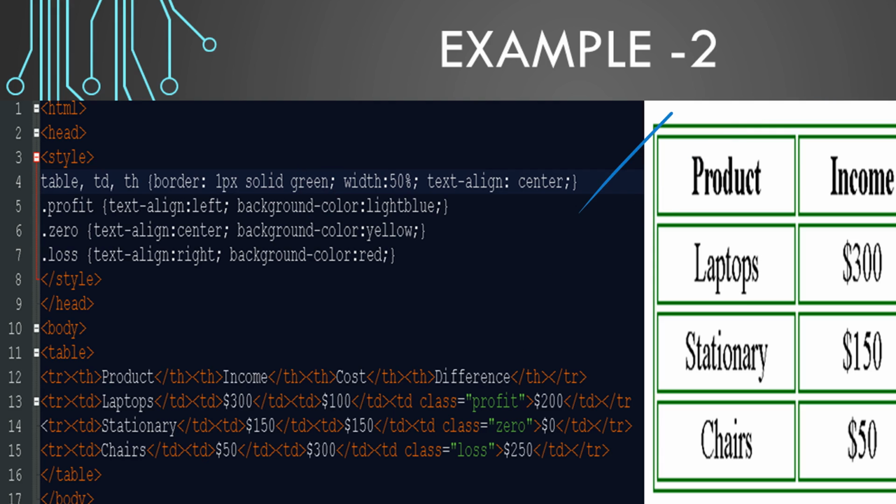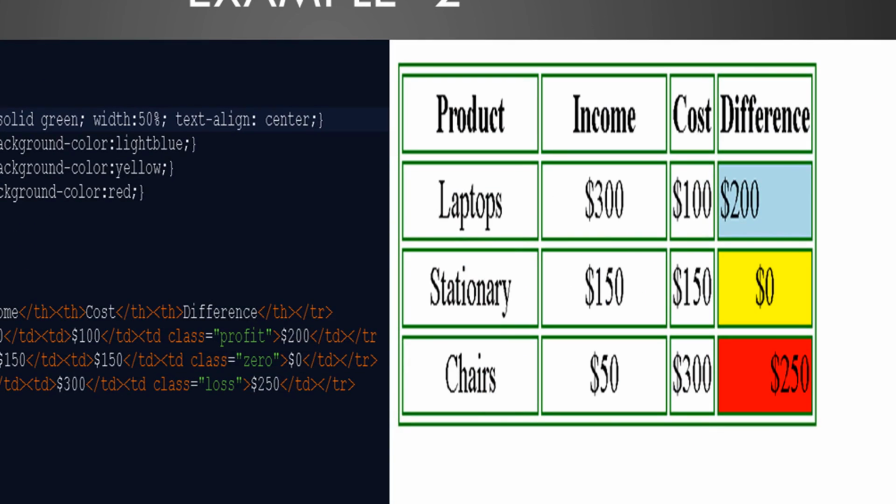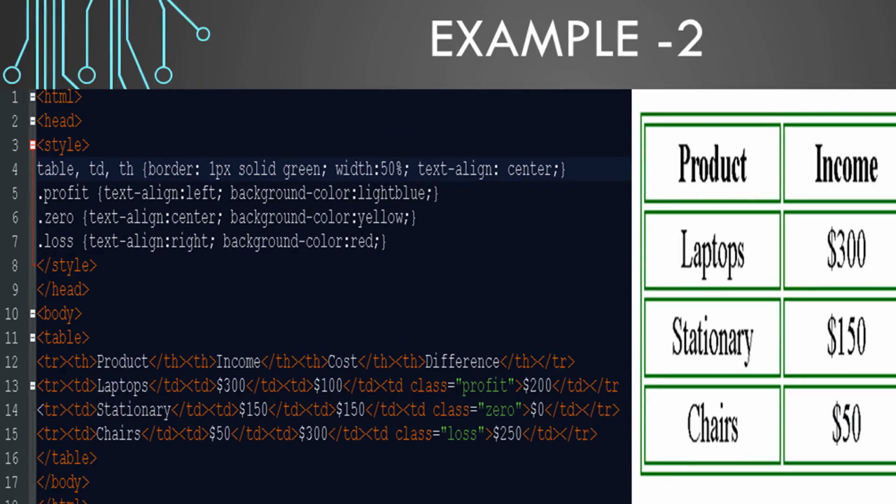After that I selected the width. This is simply the width of my elements, right? After that I have aligned them to the center. If I wouldn't have done that, they would be on this side. But now you can see here they are in the center. Here you can see this is text-align left, this is center, and this is right. So in this way we can change the alignment of our text.